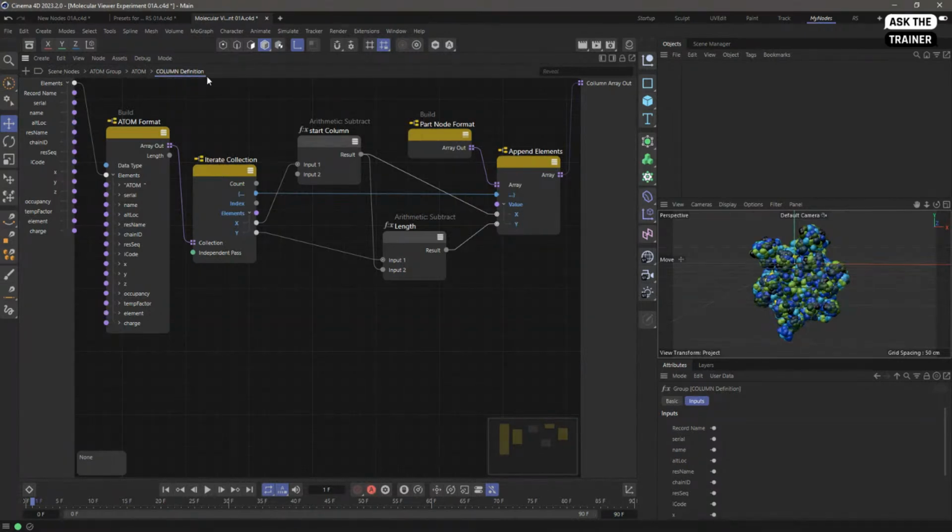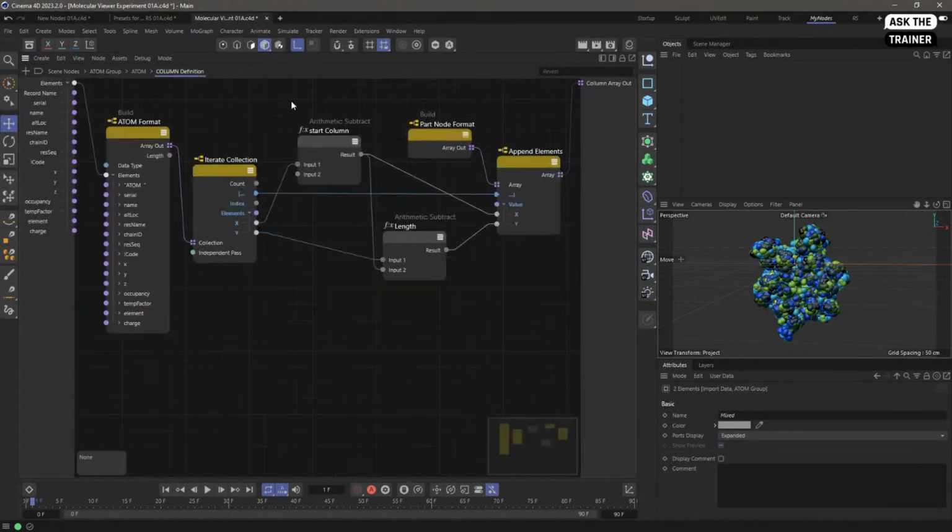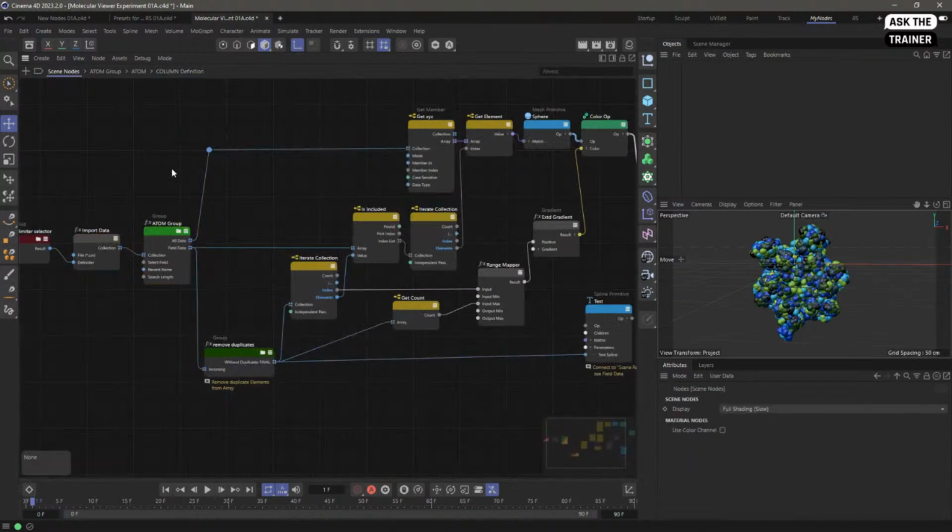Also, the breadcrumbs here. So I'm in this node. I go back to my scene. I do a few things, and then I can always jump back to that original one. So you have the ability to go back and forth quickly in complex groups. That's useful. It's very useful, especially if you work with assets and groups and stuff like that.